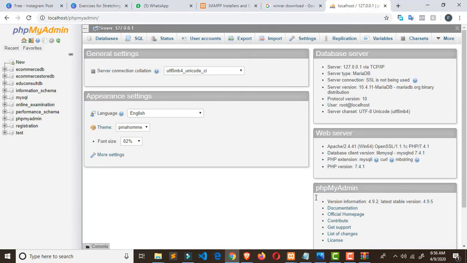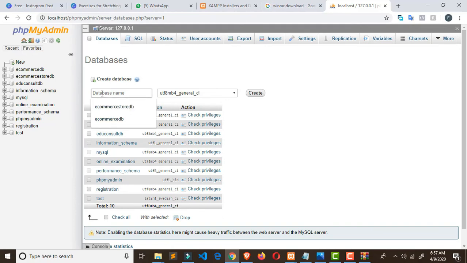It will take you to an environment where you can create a database. There's one thing I want you to understand: for every website that we develop, we will need a database for the website. So that is where we create a database for our website. Let's create the e-commerce website database by clicking on New and entering the database name. I'll call it XAMPP, but you can give it any name you want. I just gave it XAMPP.